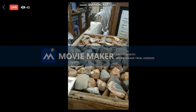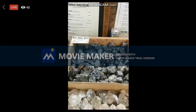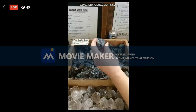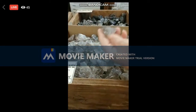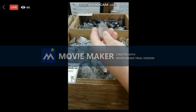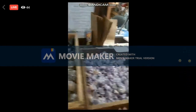The next item here is 126, this dark smoky quartz. Goes for $9 a pound off our website, or you can order it through the comments section here. This has really nice dark color, not as translucent as this material that we got in, which is from Brazil. This has much more translucency, but is not as dark. Still has some crystal shapes in there. This material is also $9 a pound.